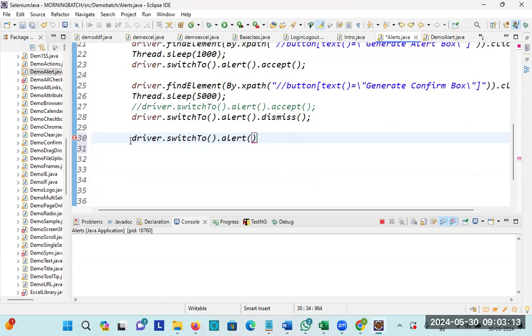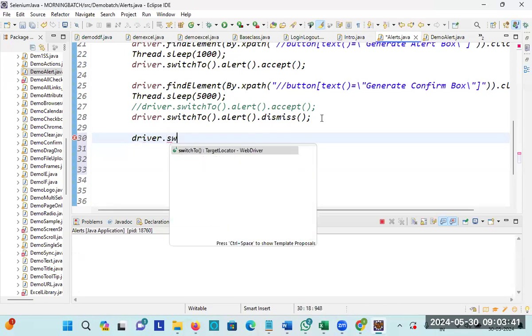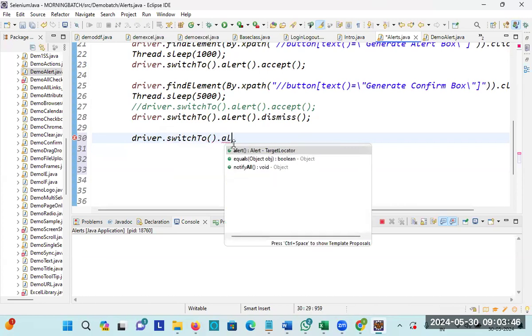Now here, what I'm trying to say is, this driver dot switch to dot alert, we have this method, right? So what I'm trying to do is concise the code. Do you know what concise the code means? It means you have to reduce the code. So I am saying driver dot switch to dot alert.